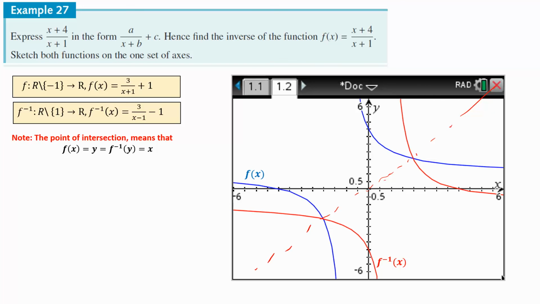That is much easier to solve. If I put x here now, if I said 3 over x plus 1 equals x, it's so much easier to solve than trying to do this equals that. Okay, and that's what I've done in this slide here, where I let it equal to x, and you can see my technique here. How do you get rid of fractions? Multiply them all by the denominator, and that's what I've done, and it makes it easier to solve.